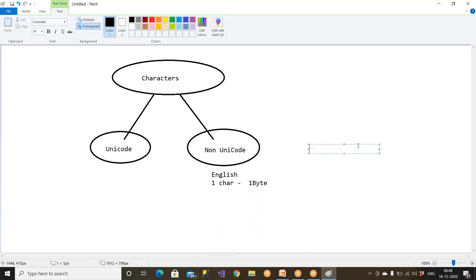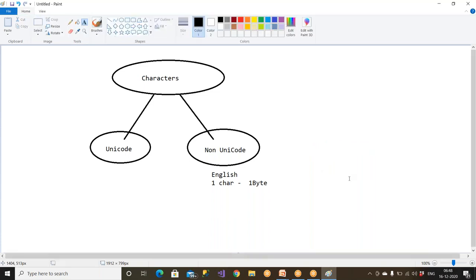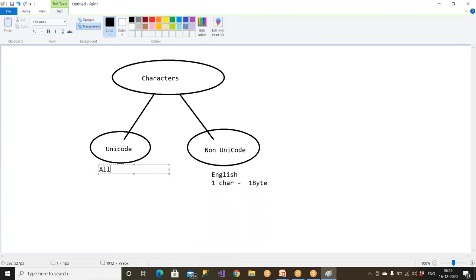But many countries do not understand English. For example, you go to China. Do you think that they understand and store data in English? No. If you go to Russia, they don't even speak English. If you go to Paris or France, they don't understand English. But how are they using computers and understanding the software? Because they don't deal with English. They have their own language, and they are able to use it. So Unicode means all languages, including English. Clear? So in this we have English, plus you have other languages as well.